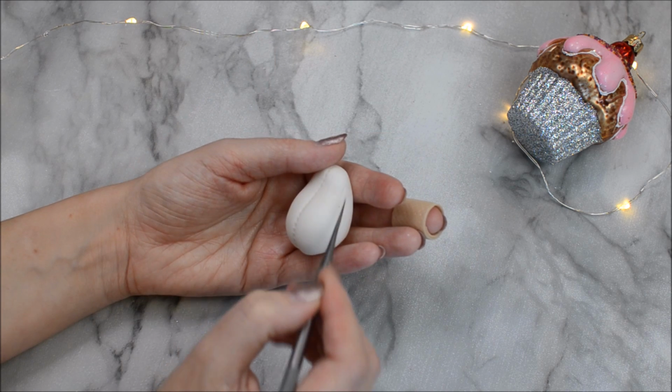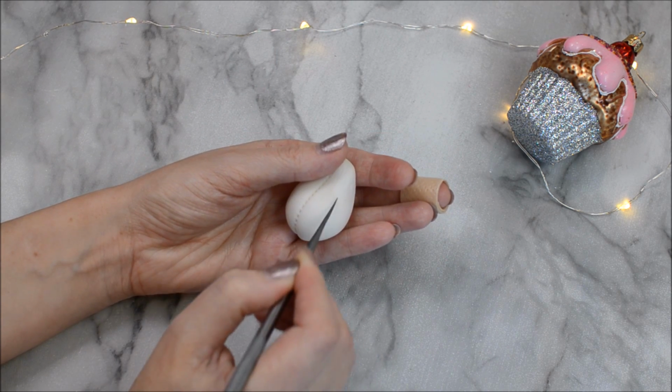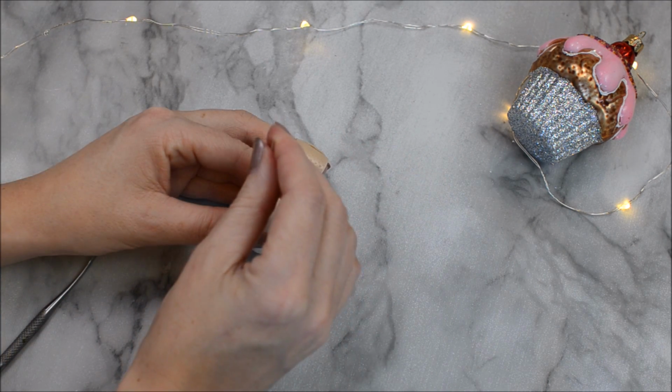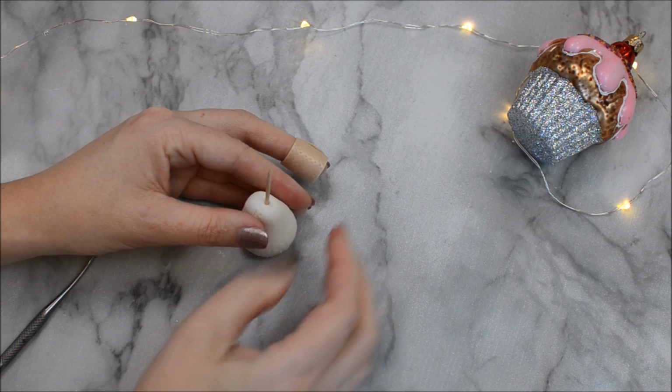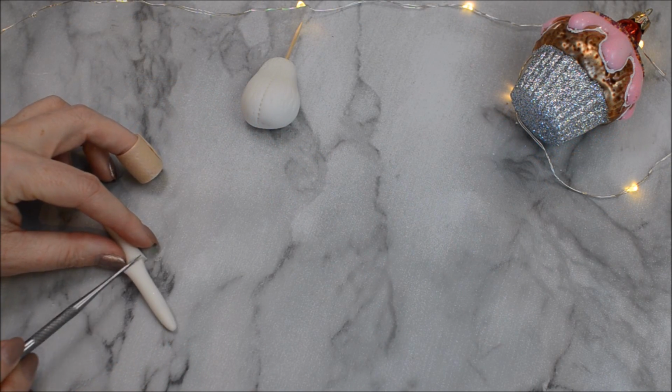So we're creating the body first, and I've rolled my modelling paste into kind of like a teardrop shape. I've used my fingers to create a little round tummy. I've used a quilting tool to create a line down the middle, and now I'm inserting a cocktail stick to give it some support.